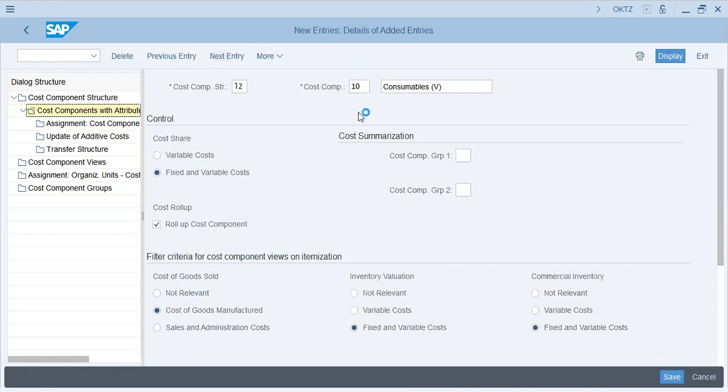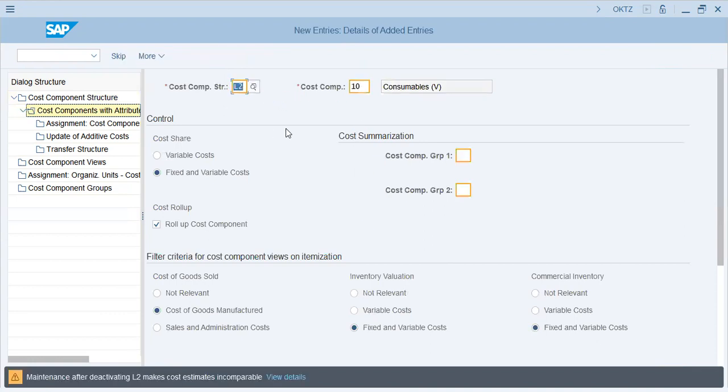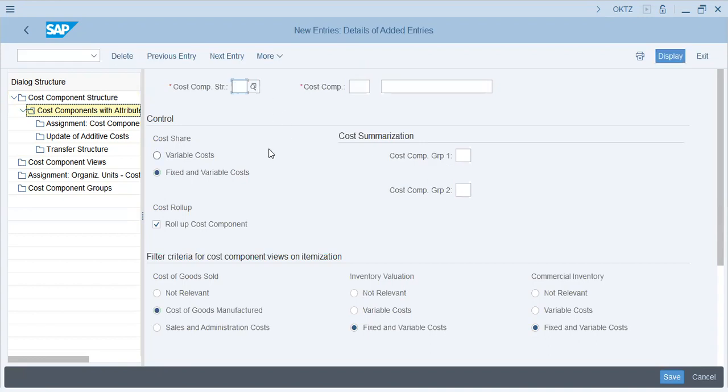Next entry: L2, 30, electricity, fixed and variable.